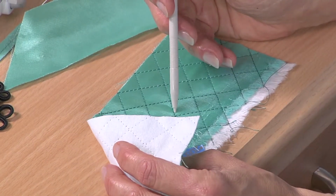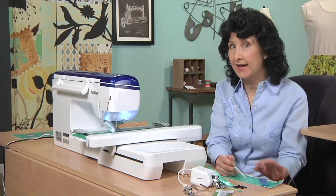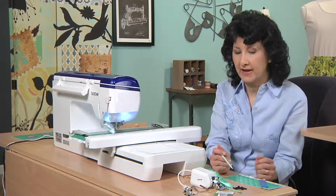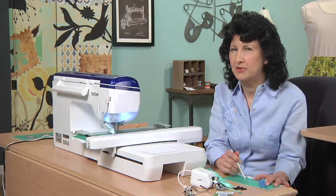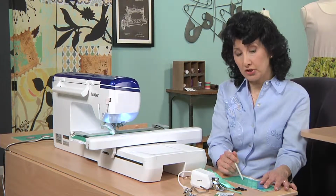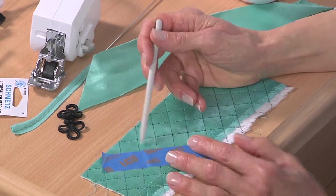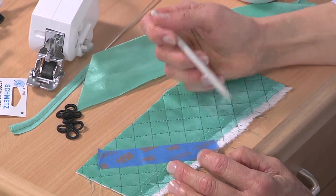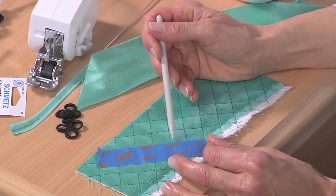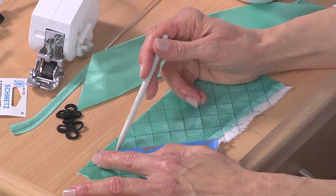It's a fun technique to use for all kinds of different styled fabrics, but again, I did it mostly just to marry those two layers of fabric together and beef up that satin fabric so I could get a nice quality embroidery design when I was done. So how did I do it? Well, I start out by marking one line, and you could use that with chalk or a removable marking pencil, but what I like to use is the low-tack tape, and I'll mark my first line and then stitch right along that.